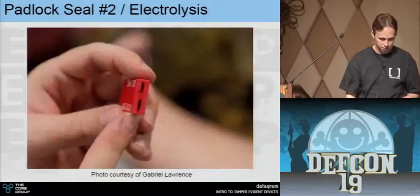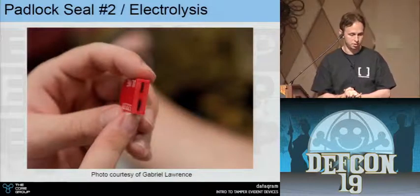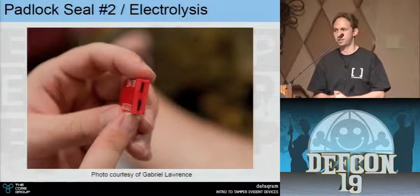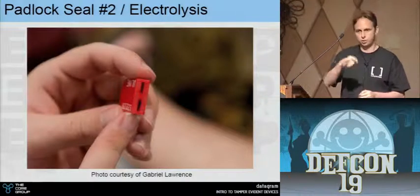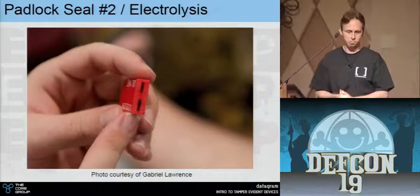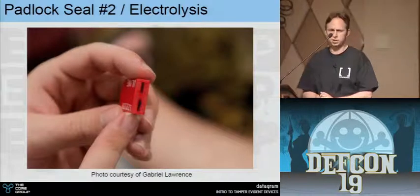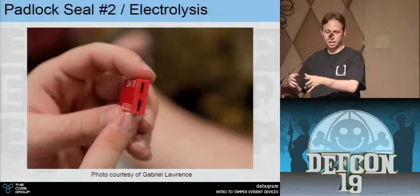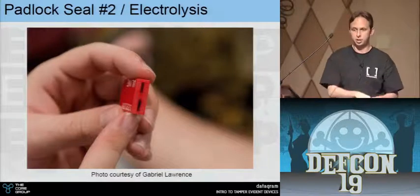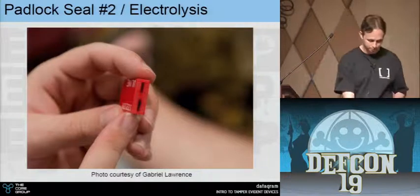So here's a picture of it once it's been through the electrolysis process, and now it's ready to take a new clip. Now it's a little difficult to do. Sometimes you have to scrape out whatever little bits of the old clip might be in there. But it's a really cool attack, and it only takes about half an hour. And again, this doesn't need to be on the thing that you're attacking. You just clip it off and then put it in your solution and go.